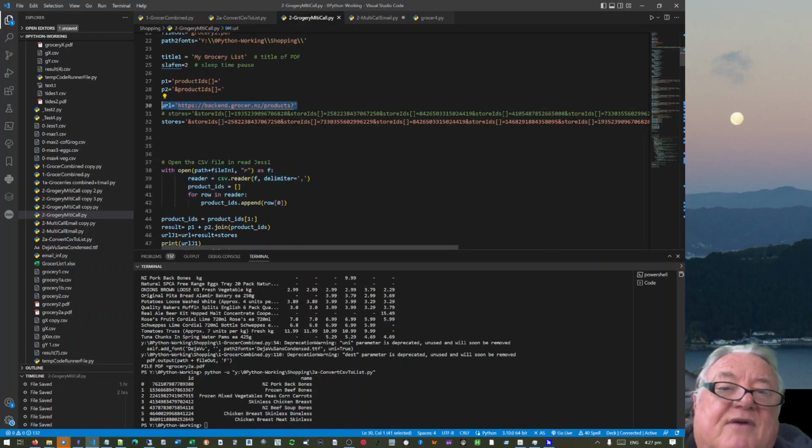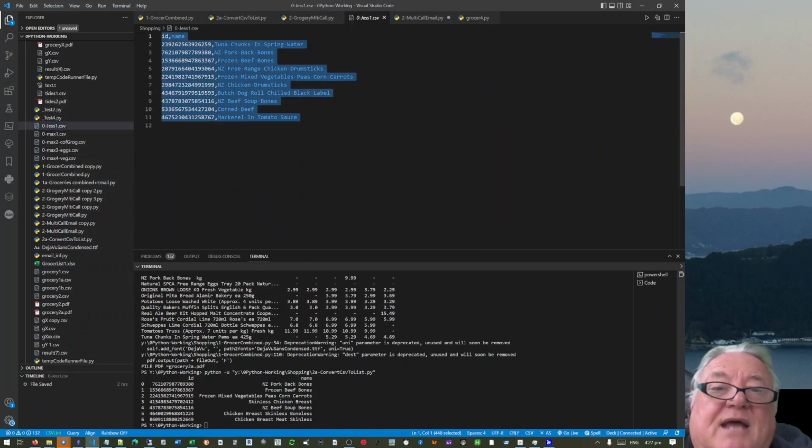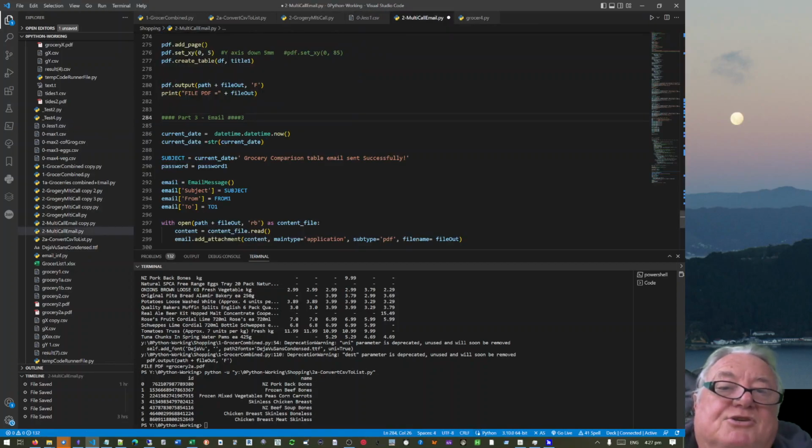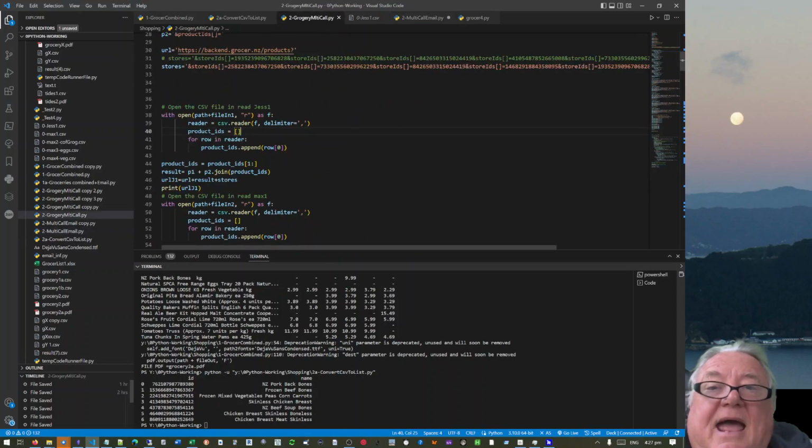Now I need this at the front end of the URL, and I need the stores, so the list of the stores at the back of the URL, and whatever my list of items are, it will take the ID of each one and concatenate them all together. So it's building from scratch the URLs that I want. So I can easily add and subtract things from those lists to vary depending on what I'm particularly interested in. So once I can do that, I can actually break that down.